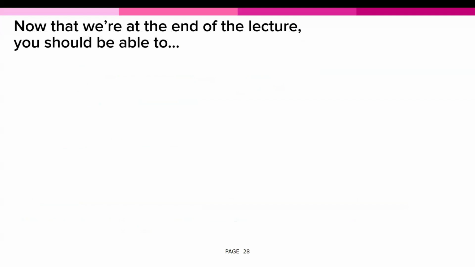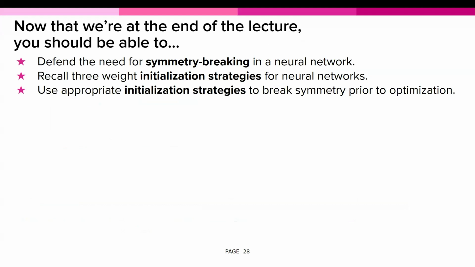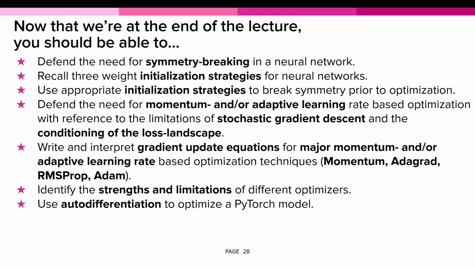Okay, so hopefully you've taken a few minutes to look at that Jupyter notebook, play around, and understand automatic differentiation. All right, and we'll do a quick summary. So what did we talk about? We talked about the need for symmetry breaking in a neural network to start things off, such that we can actually cause a network to behave as though it has multiple units in the hidden layer.